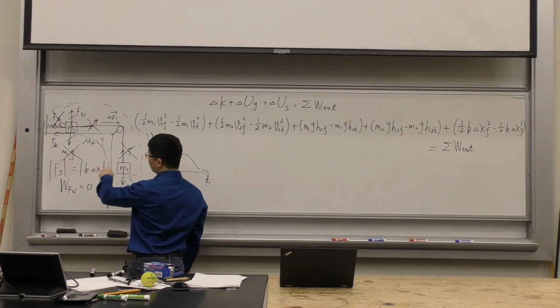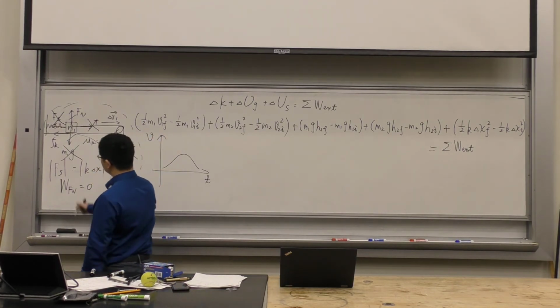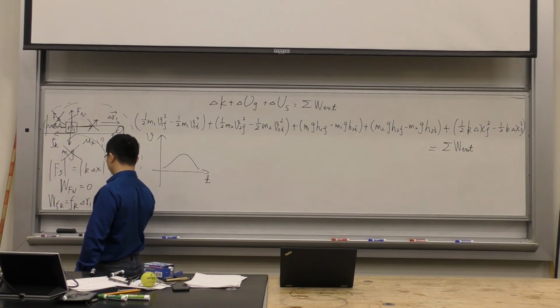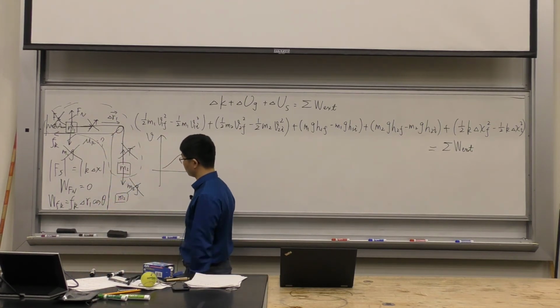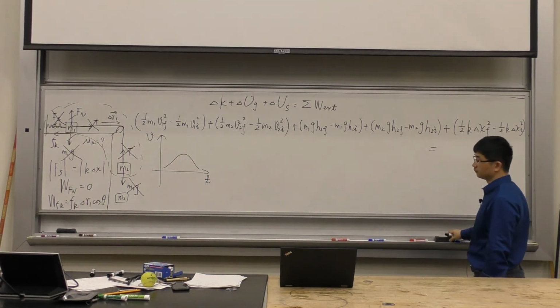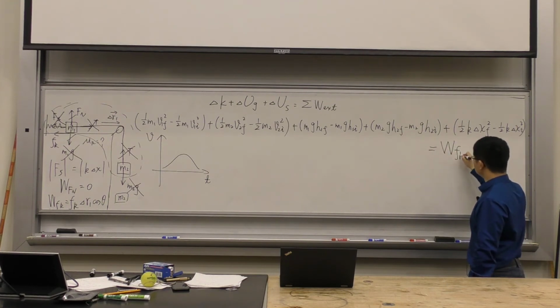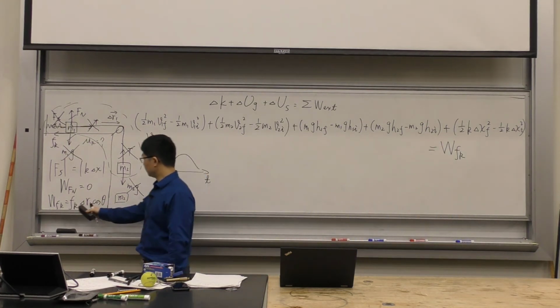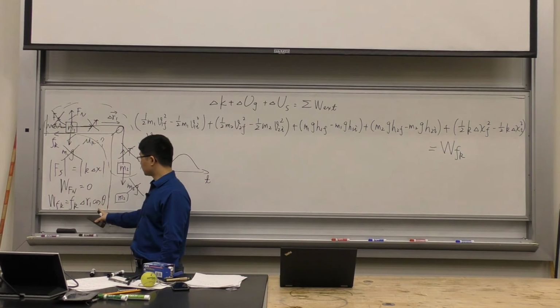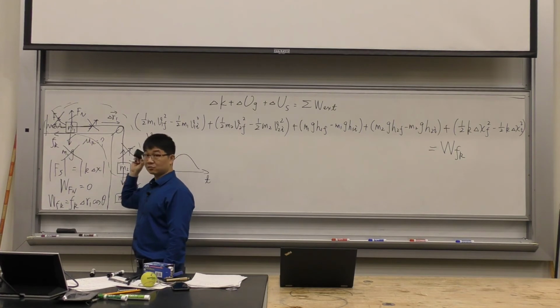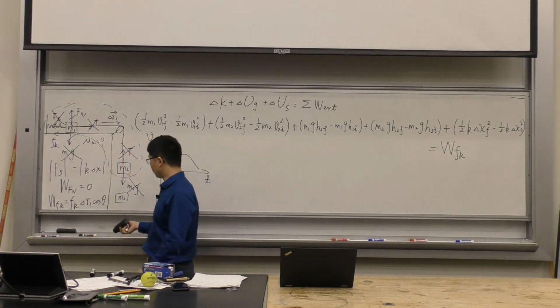So the only work I need to calculate in this question is still going to be the work done by friction force, right? That's going to be friction force times displacement times cosine theta. We have done that before. This is very similar to a question we solved. Cosine theta is the angle between the force, in that direction, and the displacement, in this direction, so it's going to be 180.